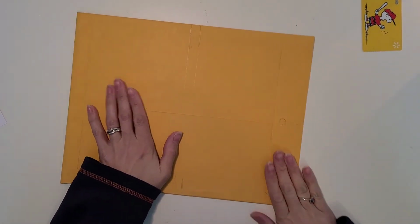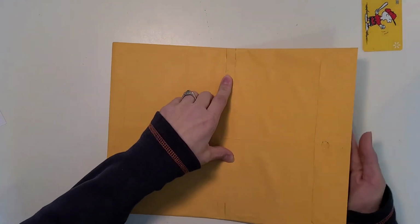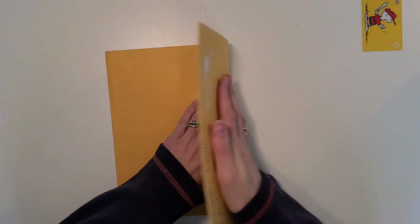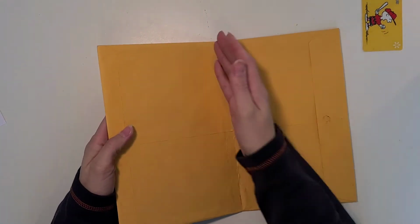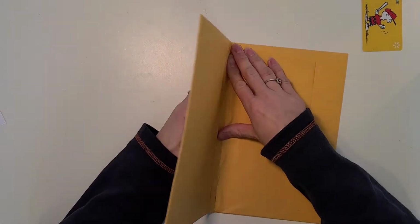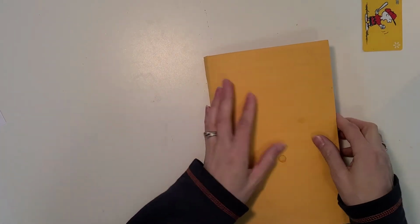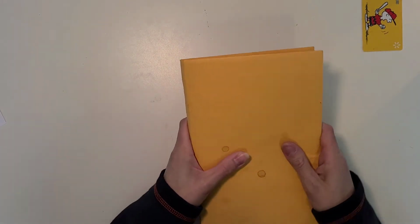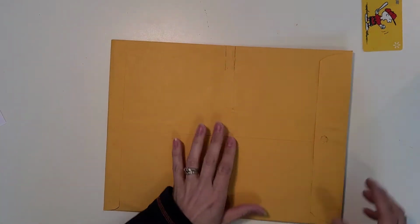Okay, so we got that glued down, and I'm just going to give this a little bend here where my score marks are, just so I can start it, because I want to know where my papers need to go to line up over that spine. And because this cardboard is quite thick, I might have to run it back through there because I don't want to force it, because then it's going to be crooked. Okay, so there's how it's starting to look, just enough that we can see it.